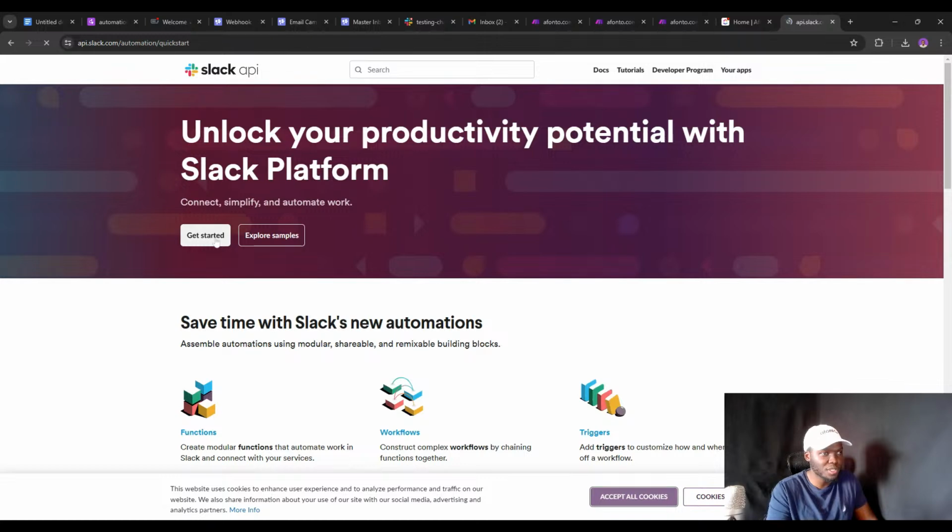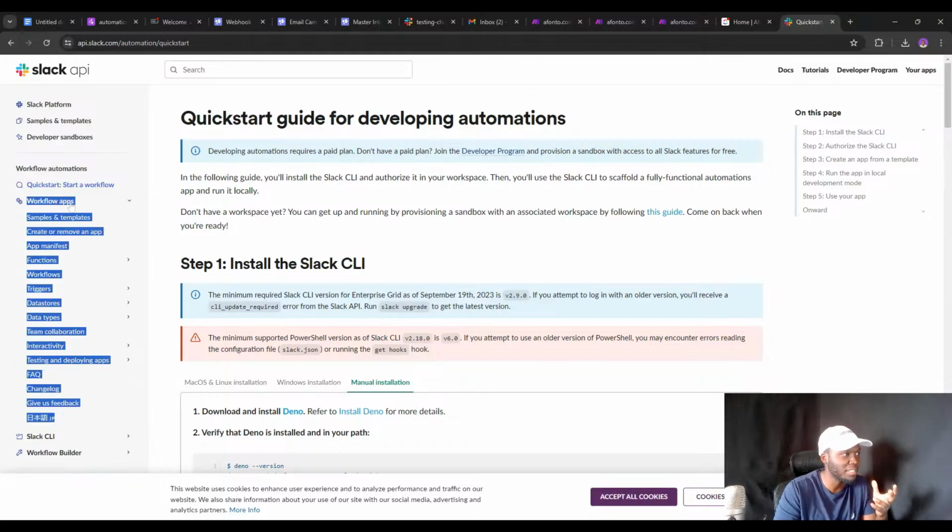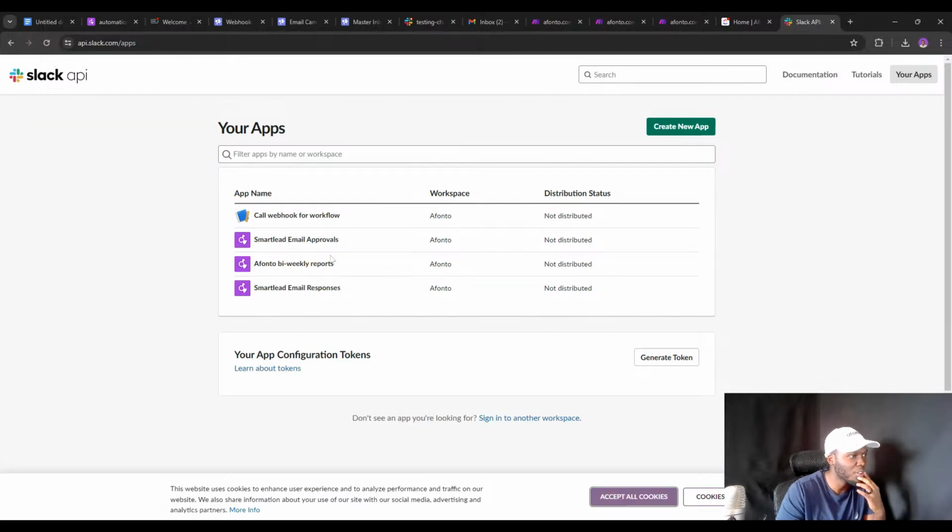If you've never used the Slack app, it basically allows you to create different things within Slack that are more complex, so that you can have buttons and other things. So I'll actually show you how that works. Let's go to your apps over here. And the one we're looking for is the biweekly reports, right?